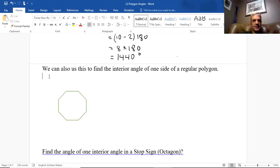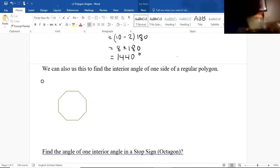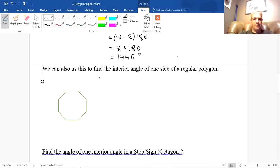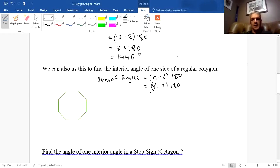Something I've seen many times in my life, you probably as well. Okay, so I want to find the sum of the interior angles here. So I call that the sum of angles. Let's turn my pen back on. So sum of angles equals n minus 2 times 180, which equals 8 minus 2 times 180, which equals 6 times 180.